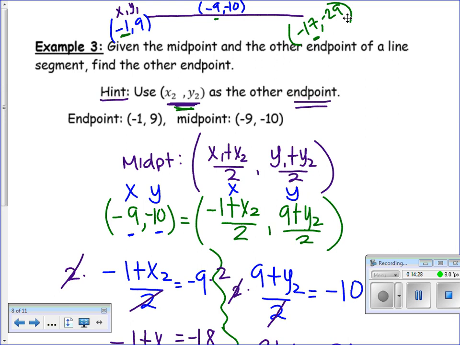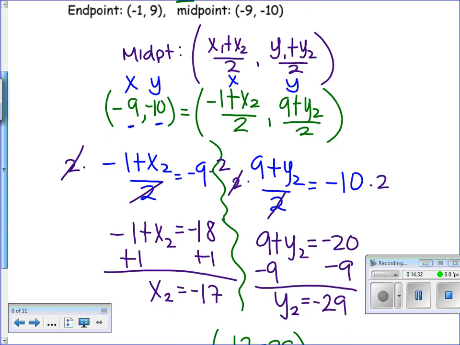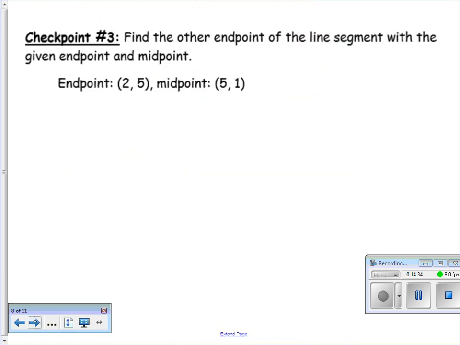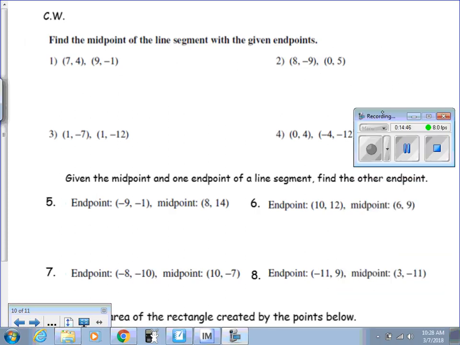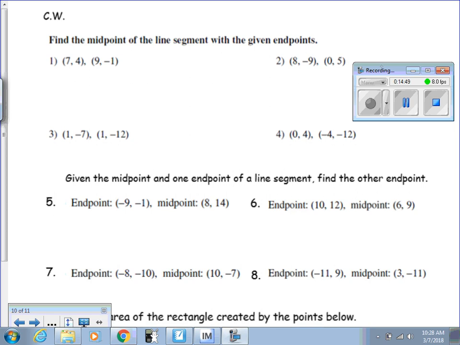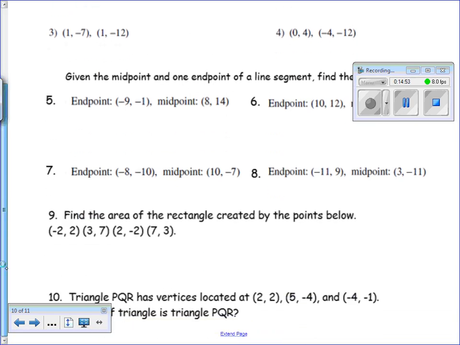All right, so you guys should have an additional checkpoint. If you will, go ahead and work out this checkpoint and see what you come up with. This is the classwork for this assignment, and this classwork is already posted on Modo, so if you don't have it, make sure you go ahead and pull that assignment off.